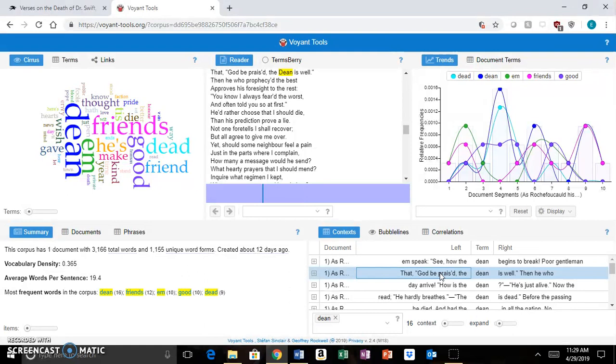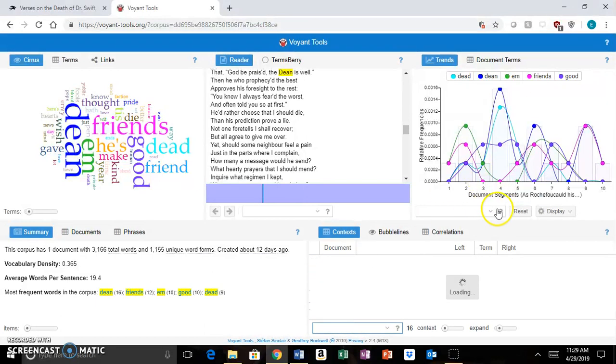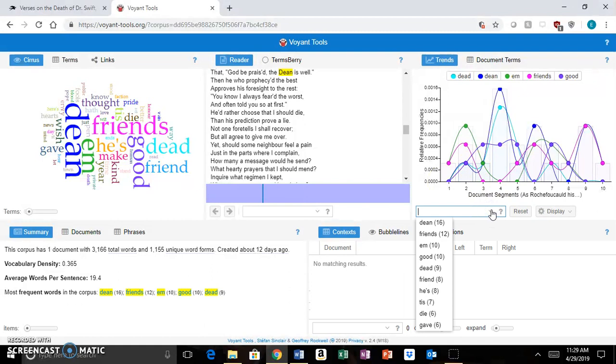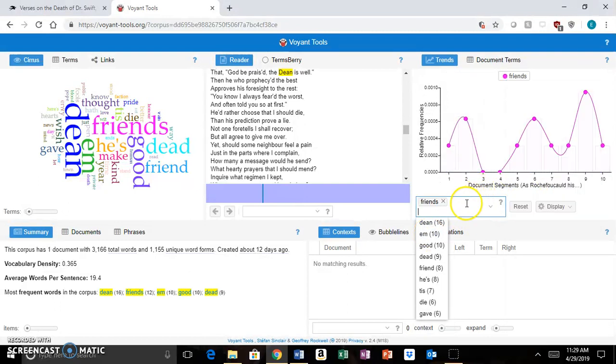Another thing that we can tell is exactly where in the document these words are being used. So what I'm going to do is eliminate context here, and let's say that I want to see where the words are being used in the parts of the document. I'm going to click on Friends. And so what you can see here is roughly a visual of how many times Friends is used in different parts. And I'm not going to get into the math here. The relative frequencies in the document segments are a little bit too complicated for what we need here.